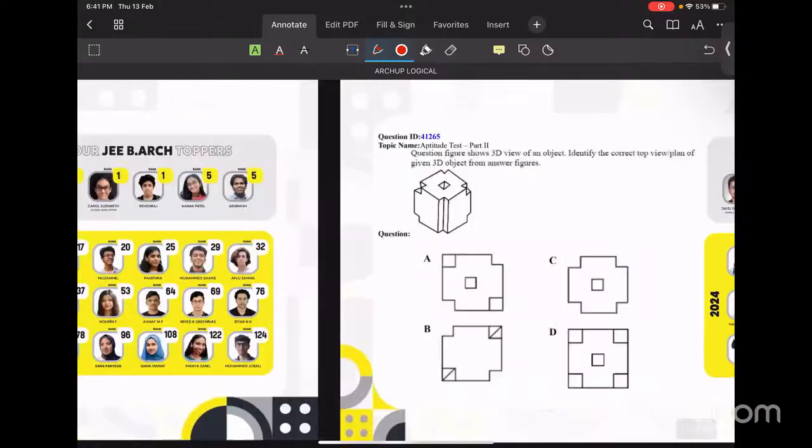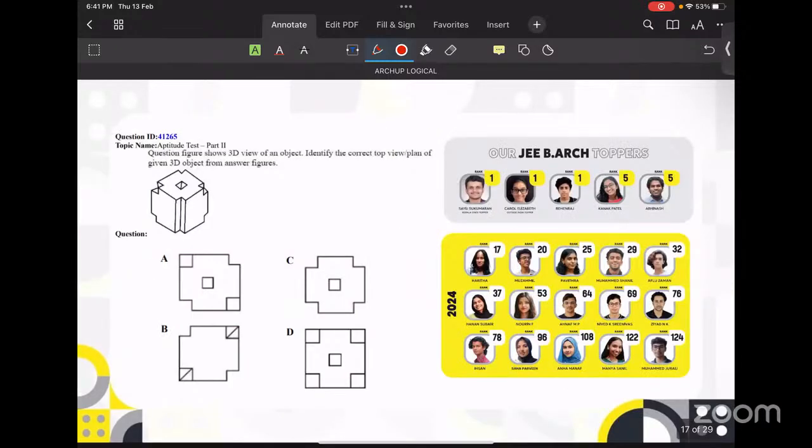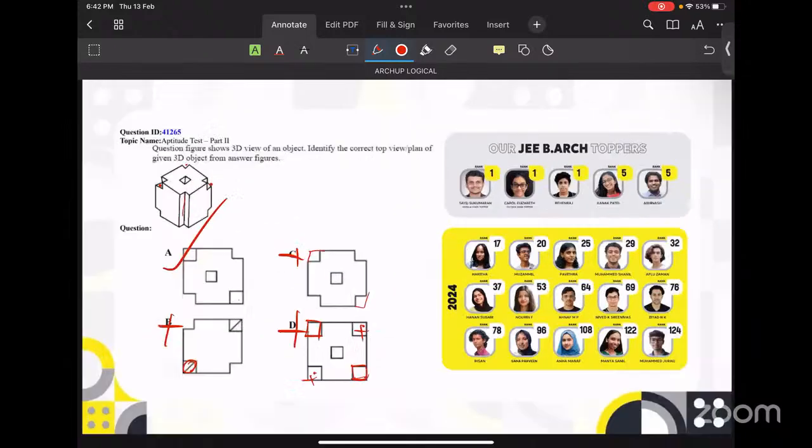Next one is also for the top view. See, actually we have 2 squares over here and 2 holes. So we want 2 squares like this. Option C is wrong. Option A, fine. What is the meaning of this line? There is no roof-like structure, so B is gone. D, these two are fine. What is the purpose of these two? Not going to work. So elimination is giving us the answer, option A.